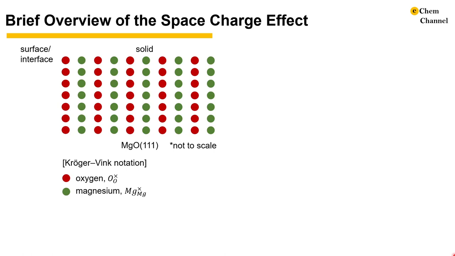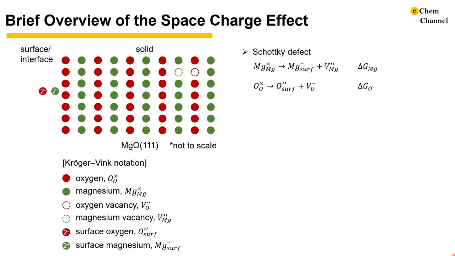The superscript x stands for zero charges. In magnesium oxide, the Shottky defect is the dominant point defect formation mechanism, where a pair of magnesium and oxygen ions move to the surface, leaving two vacancies behind, as shown in the equations here.